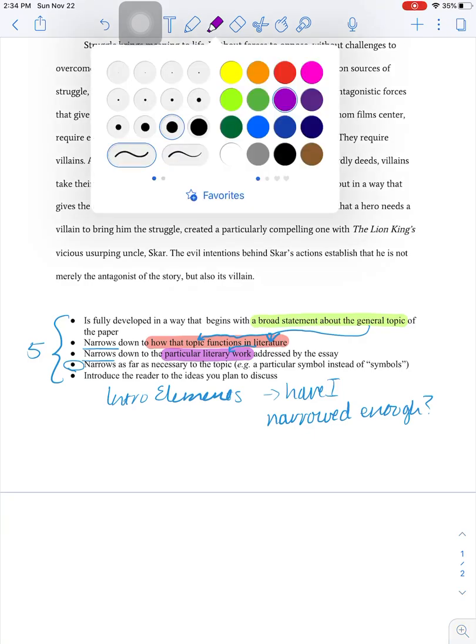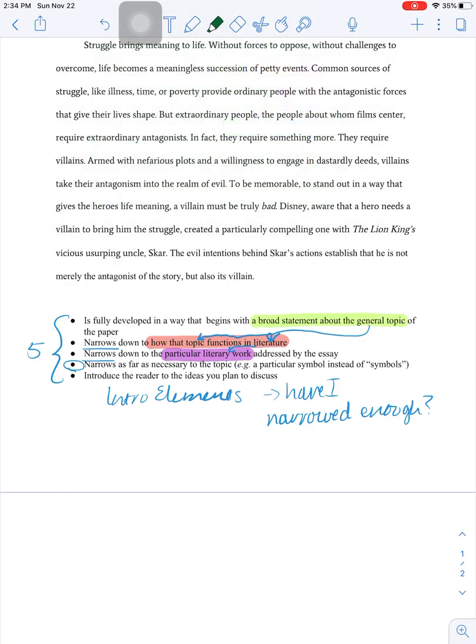Okay, so the broad function. So this one isn't a step. This is just the broad function of the introduction paragraph: introducing the reader to the ideas you plan to discuss. So lots of times students think that the introduction is just there to tell me who is the author, what is the title, and what is the thesis statement. But what you are really introducing your reader to is all of the core ideas of your essay. Obviously, in order to do that, you as writers need to understand what the core ideas of your essay are. And that's really going to become clear to me in the introduction paragraph, whether you have thought about those things or not.